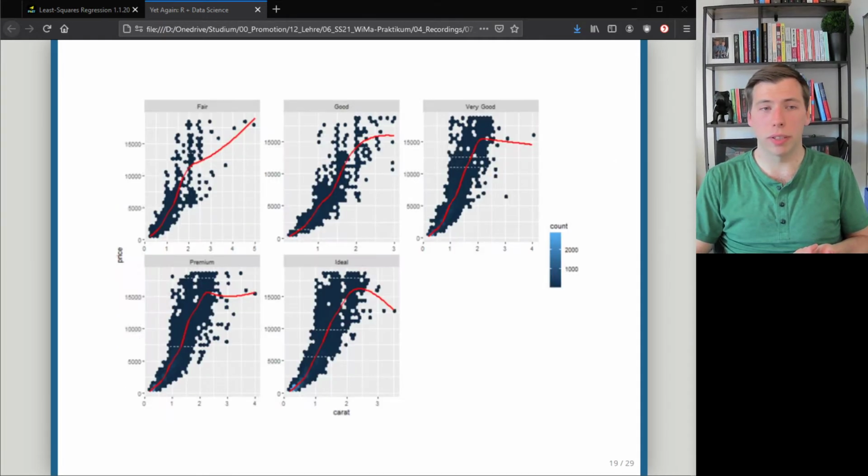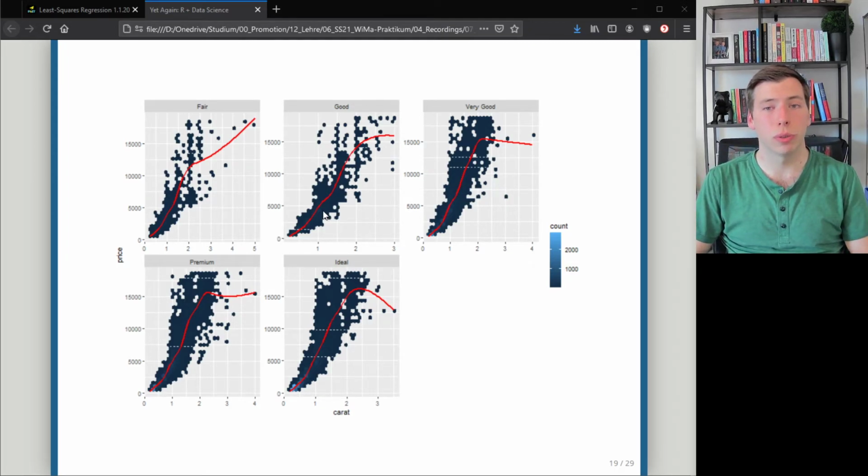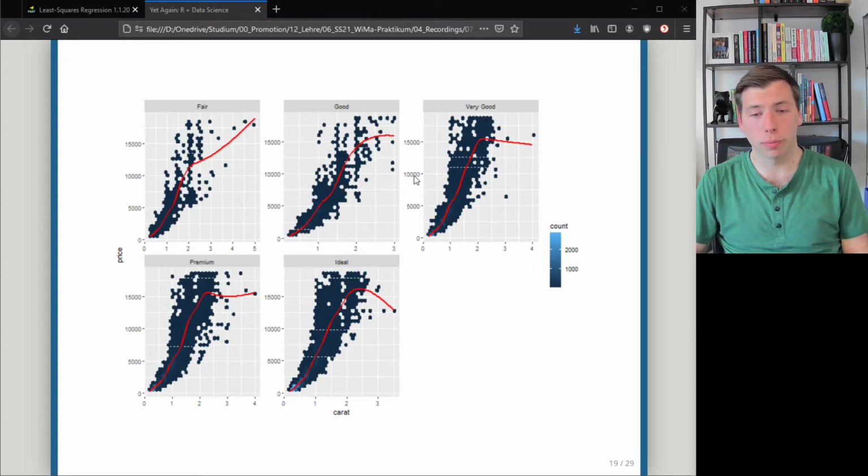And if we look at the data, you can see that it's not exactly linear, but we could still try to fit a linear model in here because you see a bit of a parabola shape. But in any case, this is what the data looks like. It's always good to visualize the data so you know what you're talking about.